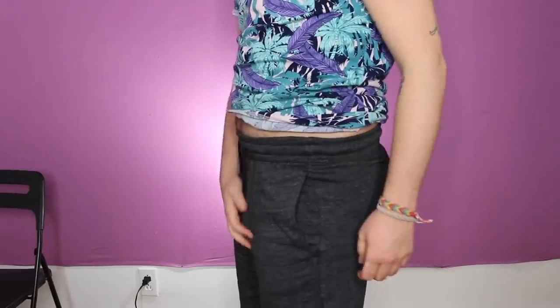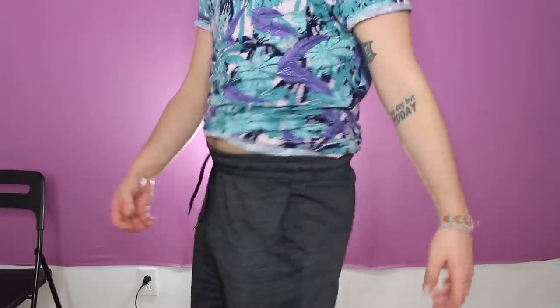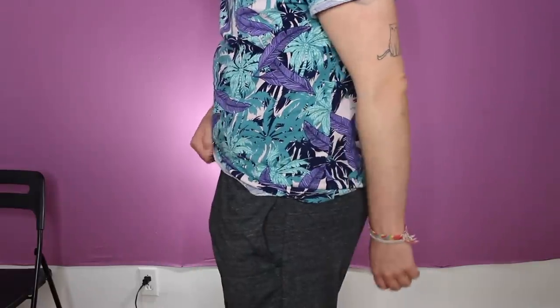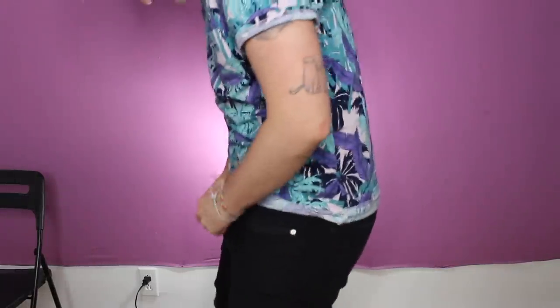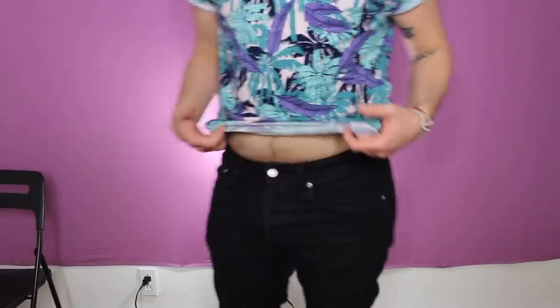This is what it looks like with sweatpants with underwear. Okay, it's right here. I'm not gonna show you without underwear because it was basically like what the boxers were showing, it kind of just goes everywhere. So yeah, this is what it looks like with sweatpants. It is there, it's pronounced, but it's not huge. And this is what it looks like in my skinny jeans that I wear every single day. It looks like it's a big dick, but it's just a light. Oh no, the button wasn't buttoned, there you go. This is what it looks like. Very, very natural, feels very good.